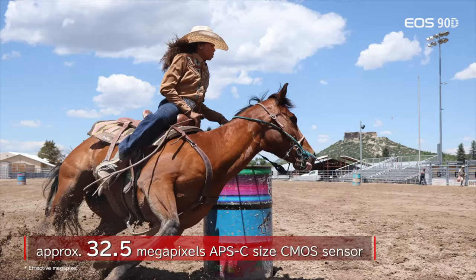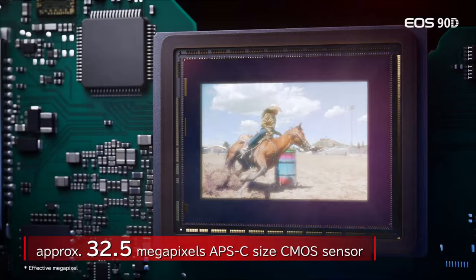So let's start with the stills highlights. I like taking photos, but to be honest, I kind of want to get them out of the way because I'm a video guy and video for me is where it's at. Firstly, it has a new 32.5 megapixel sensor, which is a really nice change from the standard 24 megapixel sensors these types of cameras have been given for just so long. So a nice new modern sensor and a little resolution boost equals quite a nice upgrade.